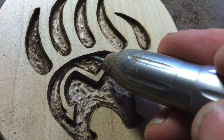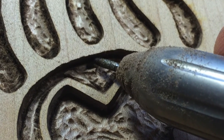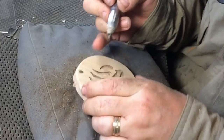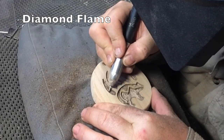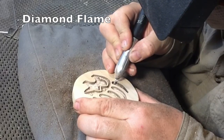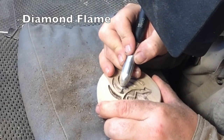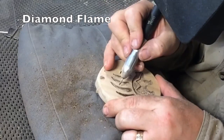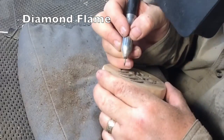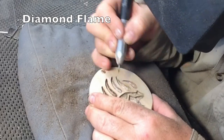Here's a photo showing the diamond flame and how deep it's going up underneath the edge for the undercut. Now I have the diamond flame in my dental drill and I'm going around the edges of the carving, down at the base, forcing it up underneath the edge to make the undercut. The undercut doesn't have to be super deep — just enough to anchor the inlay in. I've reduced my PSI a little bit, using about 20-25 PSI. You don't need much for this diamond burr to cut.